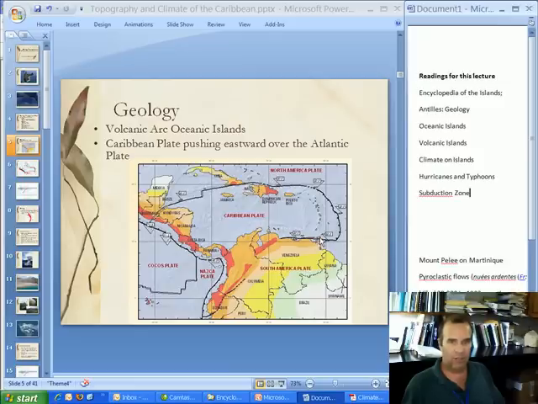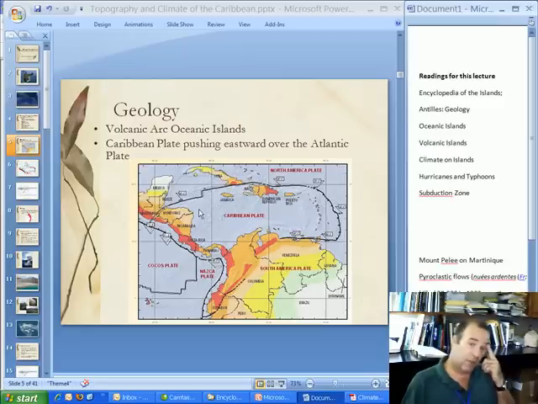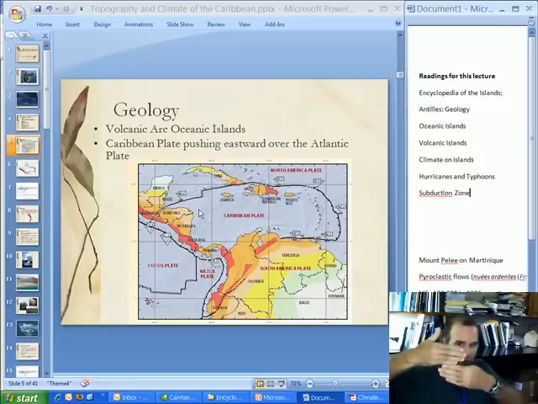You can see the fault runs right through the middle of Trinidad there. So the north part of Trinidad is on the Caribbean plate, and the south part of Trinidad is actually on the South American plate. No volcanoes along these types of faults or plate margins, mainly because these plate margins are not subduction zones. Okay, with those faults, there's no one plate going underneath the other.